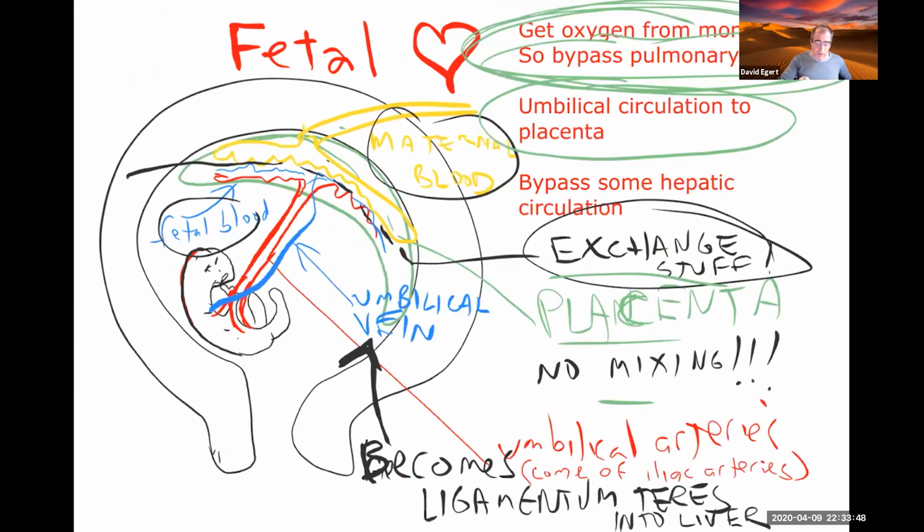And the other one is the fetal circulation. You are sending blood out to the placenta, having it return, and at the placenta you get to exchange stuff with the maternal blood. You get to absorb nutrients and give off wastes. So are there any questions about all of that?